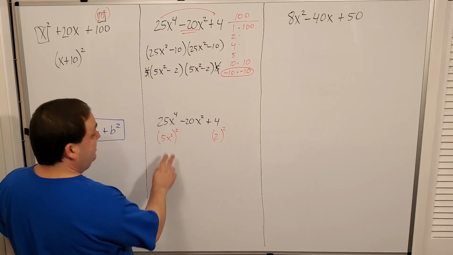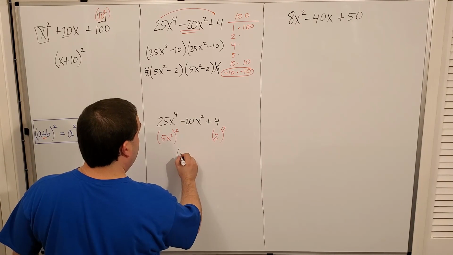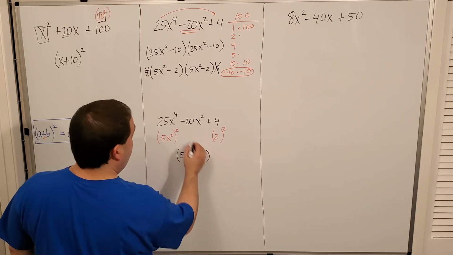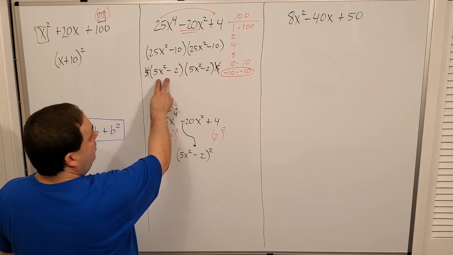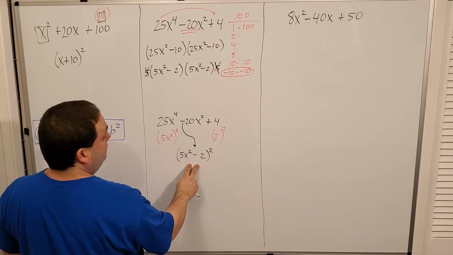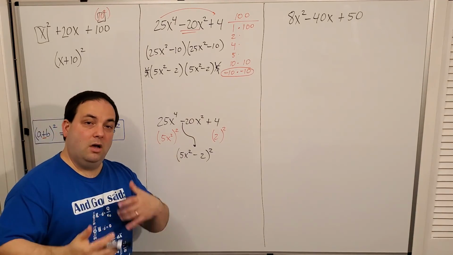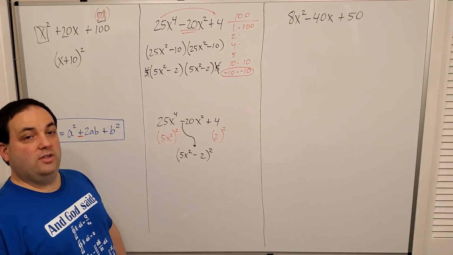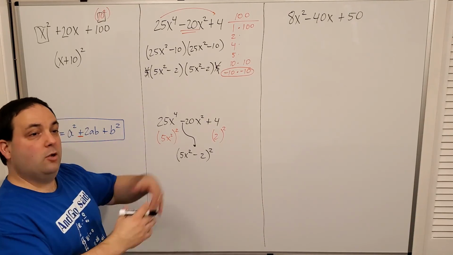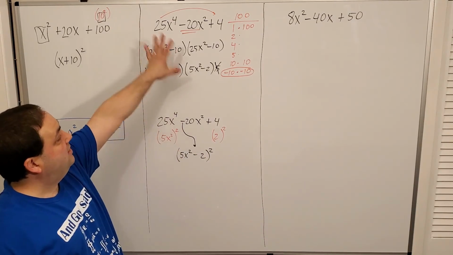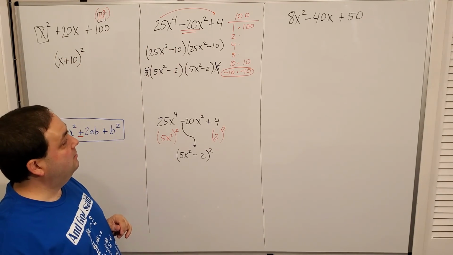So then you literally take 5x squared and 2, and you just match whatever that middle sign is, squared. And notice that's exactly what we came out with. Okay? So this is another pattern, if you just happen to notice it. If you totally don't, remember this pattern later on, no big deal. As you can see, I can still factor these with the other methods that we discussed.